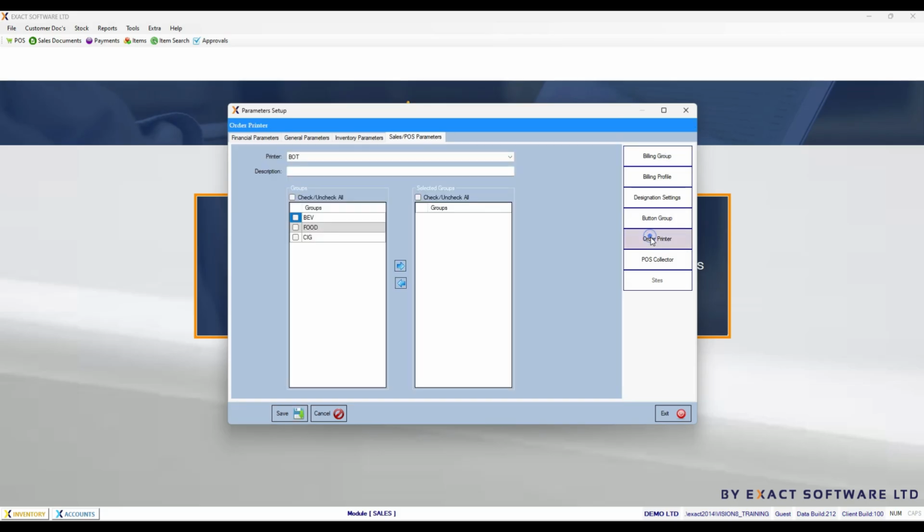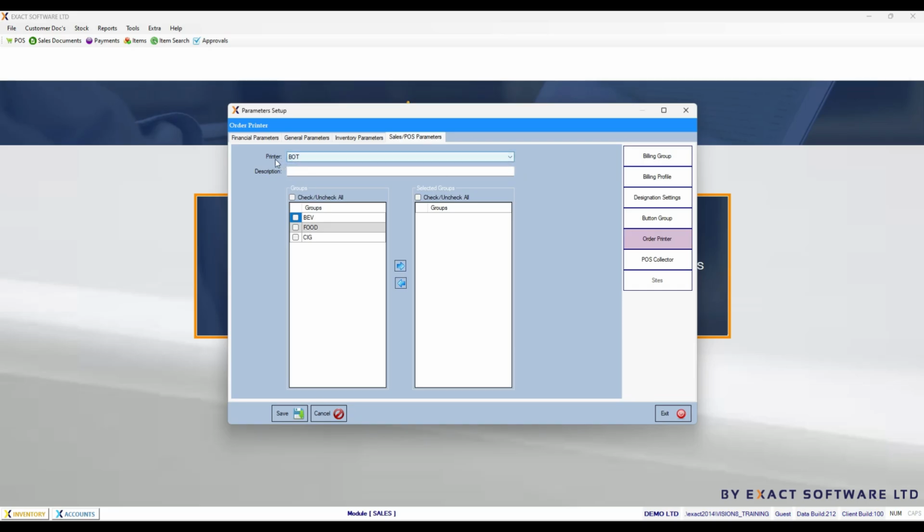But let's have a look at the order printer setup. I have renamed two of my printers in my printer settings, bot and cot. The reason why I do it is because I want to use generic names for the bot printer and the cot printer. So I just simply rename my printer, for example, to bot, the one that is in the bar, and the one that is in the kitchen I will call cot. In network sharing, you can then later link to redirect to the correct printer.